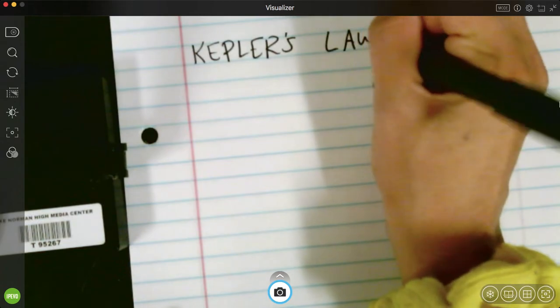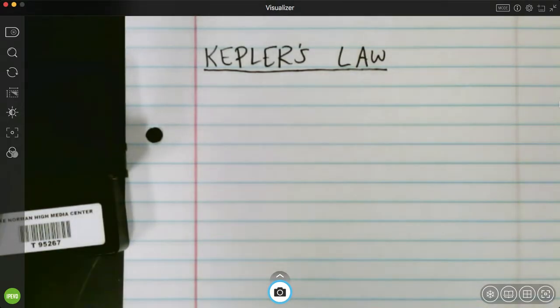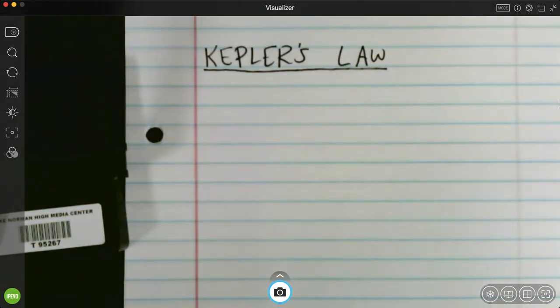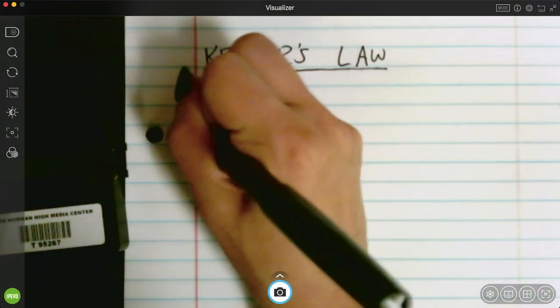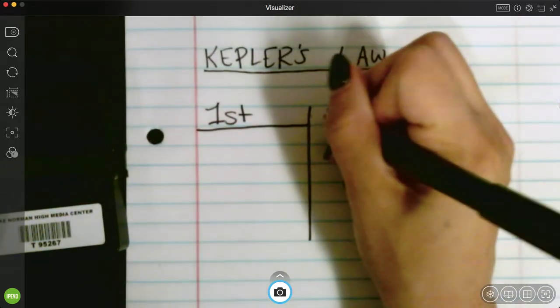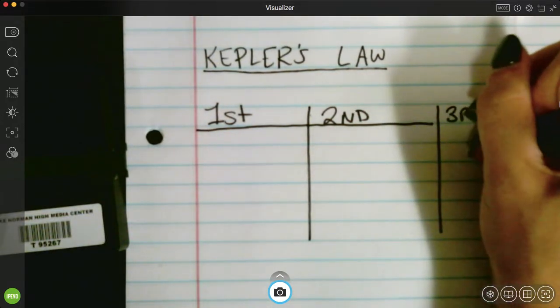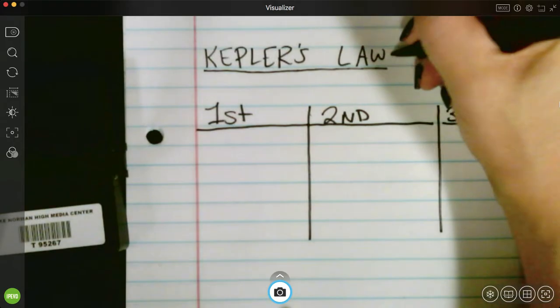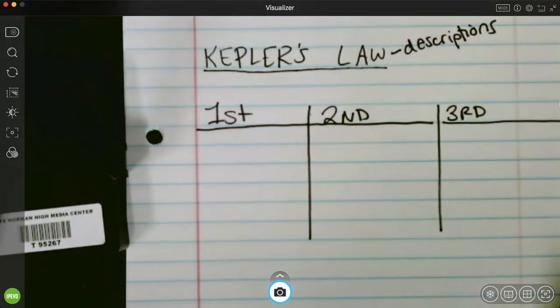Remember, Kepler was a guy studying the shape of planets' orbits, and he went to that fancy island where they had really good measurements, and he was like, wait a minute, something doesn't look right here. See, a long time ago, people thought that planets moved in circles, and some of you may still believe that, or some of you may have had that notion when you came in. But Kepler soon found that that just wasn't true. So he had to come up with some laws to describe the way that planets move. Laws are descriptions. Theories are explanations.